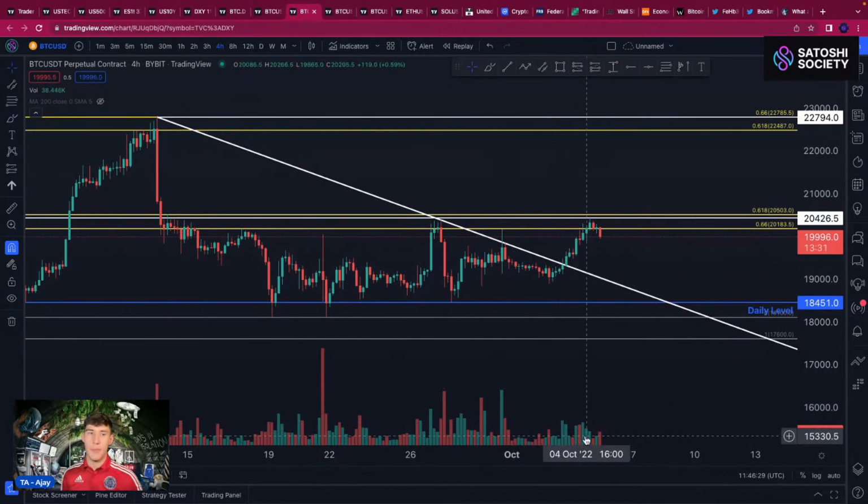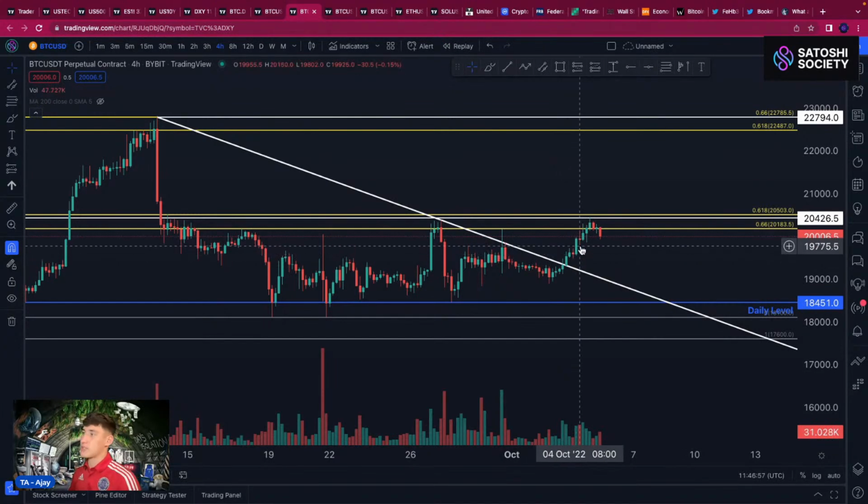We want to see a big spike in volume when we get the break towards the upside of a trend line, and we just did not get that spike in volume. So this is why I didn't open up a long position at the breakout, which was at approximately $19,550. Now, if you did open a long position, you could have ridden this trade up to this resistance here. That is a possibility. But for me, there just wasn't enough confluence for this to be a bullish breakout.